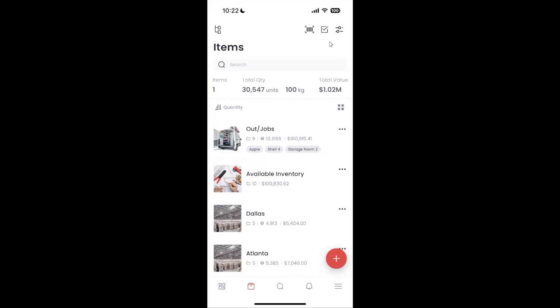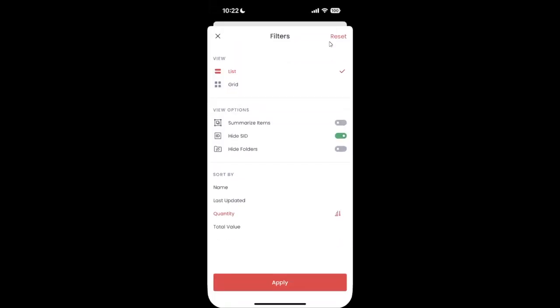Now, the last thing I want to highlight here is going to be the slider wheel. This specifically is going to allow you to set up some additional filters for these items. So again, you can start off by changing the view to either a list or grid view. There is some viewing options. So if you want to toggle on summarize items, that allows you to summarize items that are maybe in a variant format or share the same Sortly ID. So kind of a nice feature to enable. If all of your items are one of one, you really don't need to utilize that summarize item. So do keep that in mind.